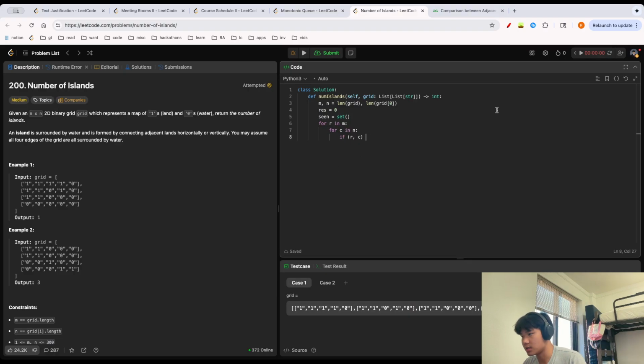If RC in seen, then continue. Else seen dot add RC. How do we run DFS?